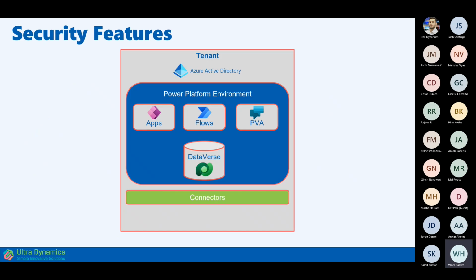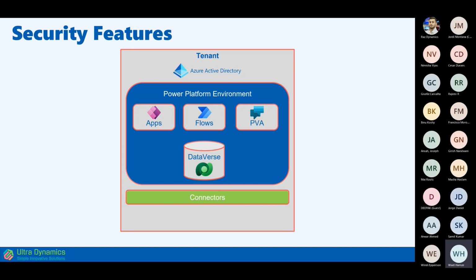Okay, so the first topic is around security. This is the typical setup. Basically, we have an Azure tenant, which contains Azure Active Directory. That's the dependency for Power Platform. Then we would have a number of Power Platform environments, and within the environments, we would have apps, flows, virtual agents, Dataverse potentially, and then we would have connectors. So we could leverage other data sources in Azure and outside of Azure and on-prem and other places, as per requirements. As you can see, there are some red boxes around most of these things.